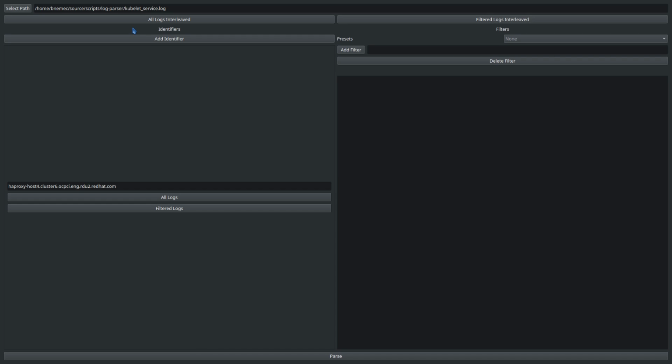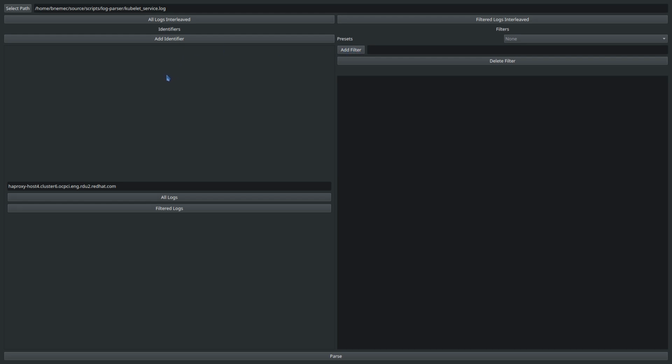However, as I was writing it, I realized that a lot of what I was doing was not really specific to the kubelet logs and was actually useful for pretty much any service log, especially any service log that has a lot of messages, not all of which are maybe relevant. And so I've made it more generic, and so now there are separate presets as far as filters for different services, and you can also add custom filters if you want to.